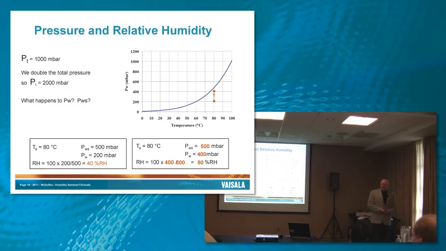So let's see what happens to this air. So what happens to PW? It goes from 200. Does it change? It goes to 400. So PW is 400. PWS hasn't changed because we haven't changed the temperature. So PWS is still 500. So our RH went from 40% to 80%. And if we were to continue to increase the pressure, we would again reach saturation. And we would have condensation.